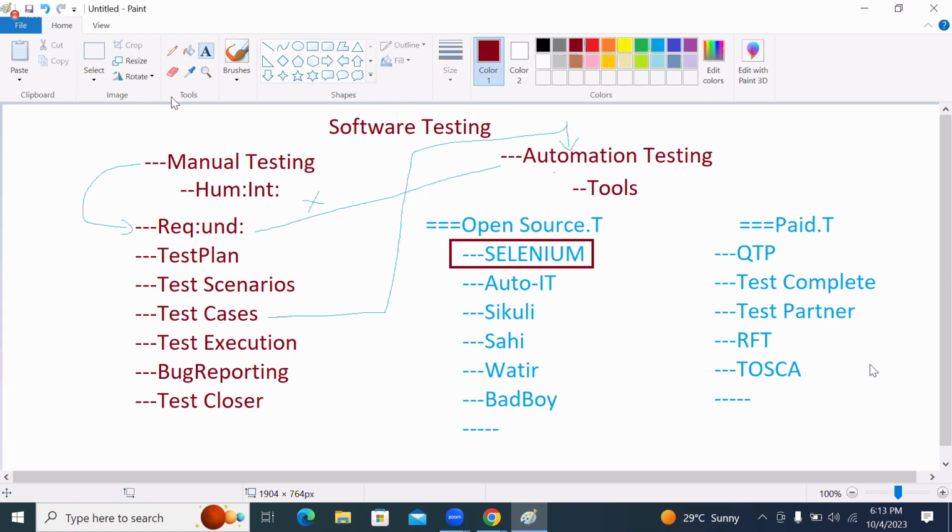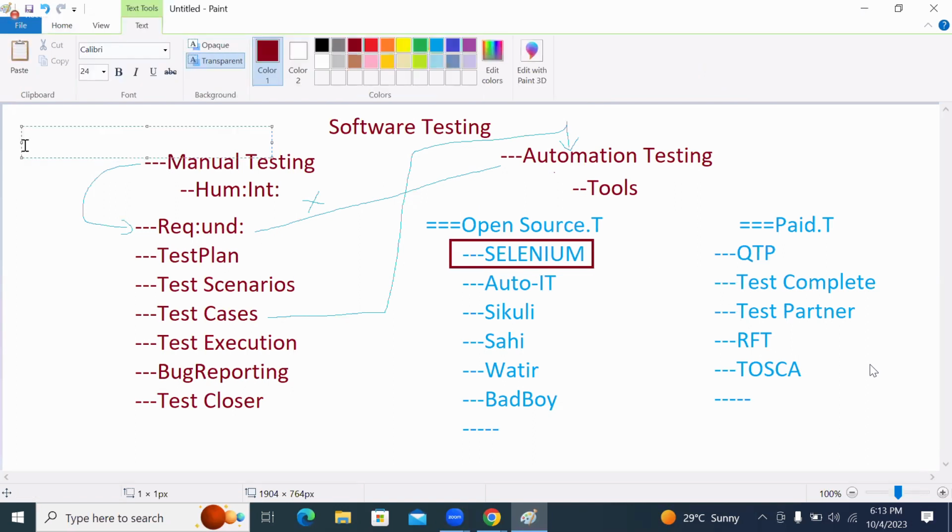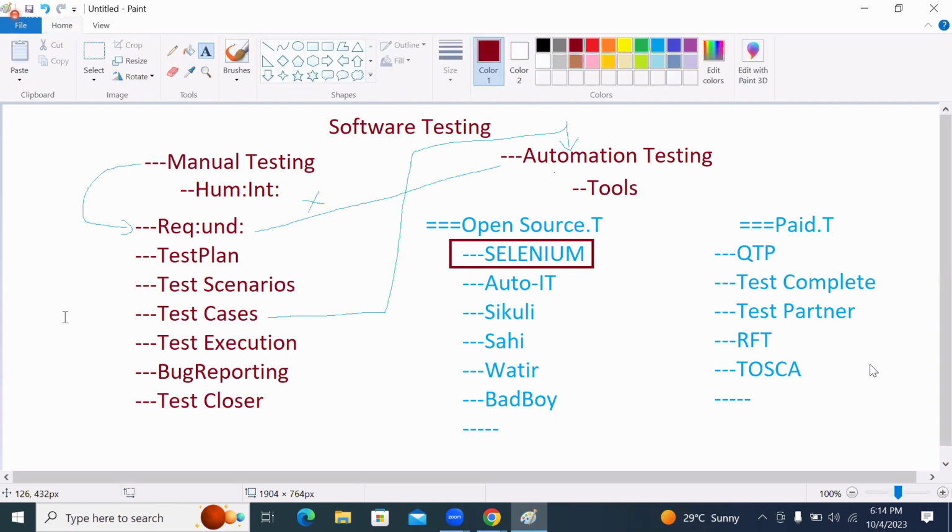We need to take care about what all the advantages of Selenium are. So let's understand why we need to go with Selenium.